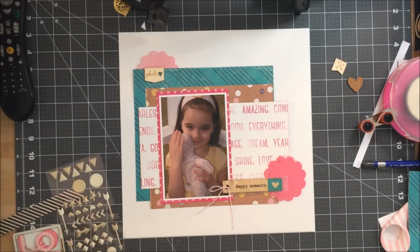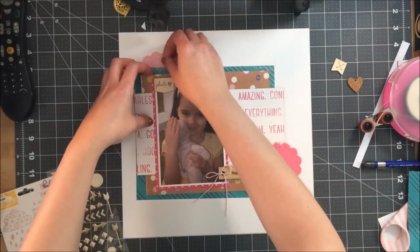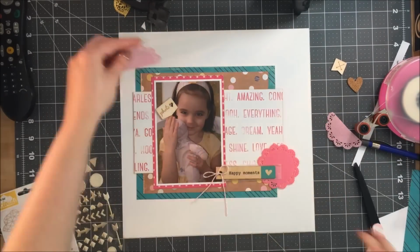So at this point, I'm just trying to work on some embellishment clusters, and I'm pulling things from that kit, and then I'm pulling some things that I didn't use from previous kits.